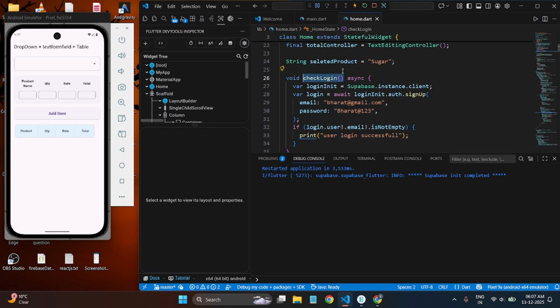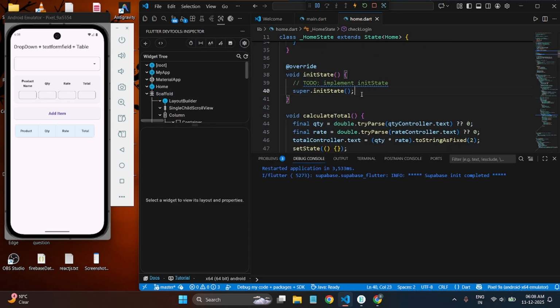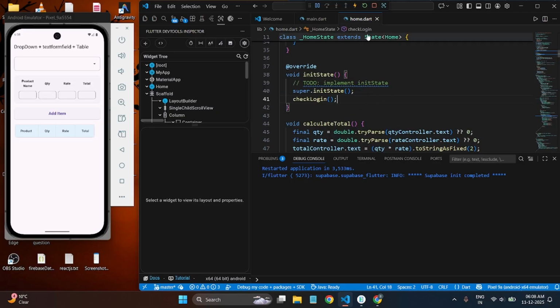Call this method inside initState and restart the app. If login is successful, Supabase is integrated correctly.